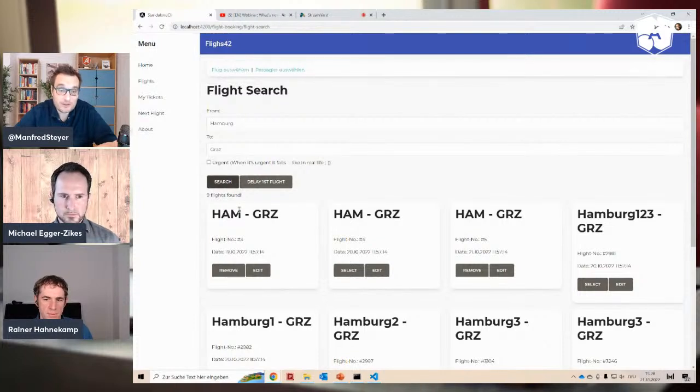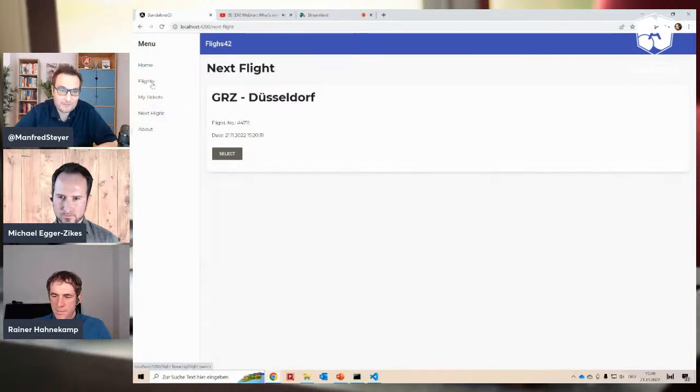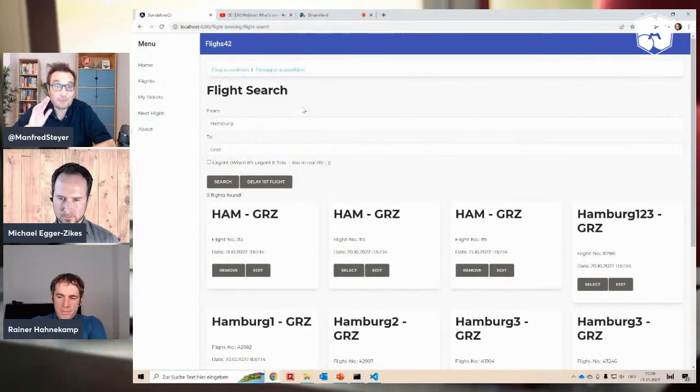If we are lucky, we can even find some flights. And it's also about dealing with your tickets and the next flights. So nothing I would call home about. However, this example is complex enough to show all the concepts I want to show you today. Let's have a look into the source code.